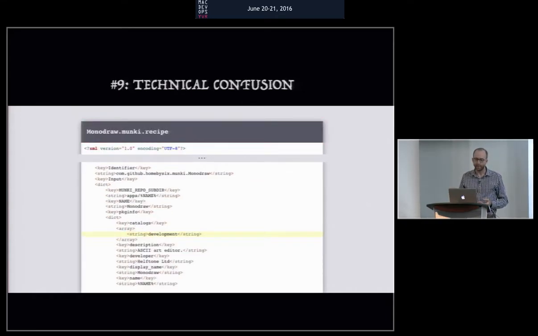So next, technical confusion. This is pretty simple, right? Autopkg can be kind of a complex system, and the people that set up Autopkg may not be the same people who administer it on a daily basis. So for example, considering the following situation, if you normally override Munki recipes and send new software to a testing catalog, as many people do, you just hired a new guy, and he added a new recipe for a new thing called Monodraw. And by default, that recipe sends Monodraw to the development catalog. Cool. Everybody with me so far?